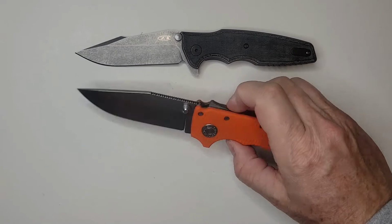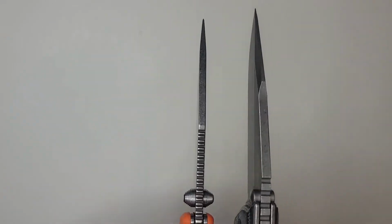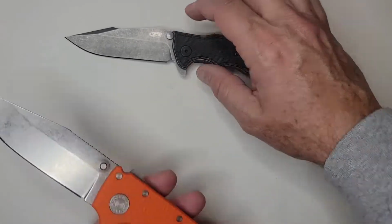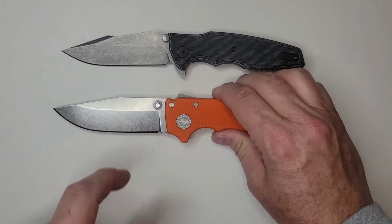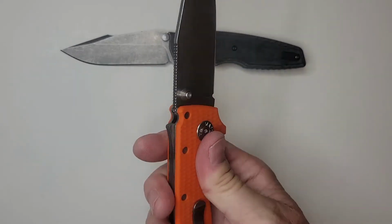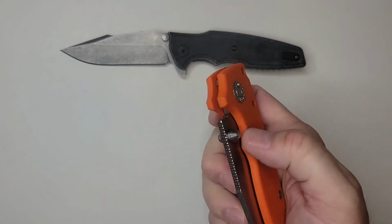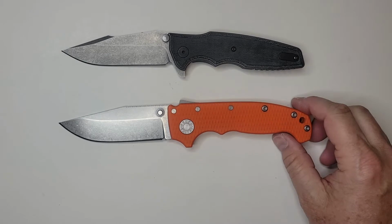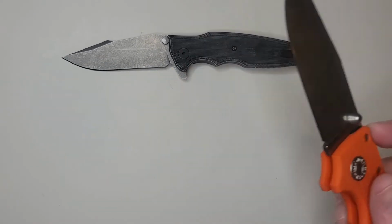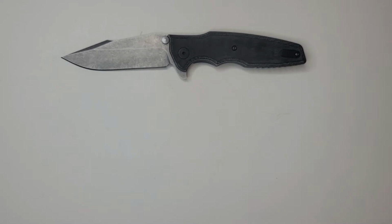It felt for me, the 20 Slimline actually has thinner blade stock, so it does perform a little bit better. This is a made in the USA one. It does have D2 steel, so not 20 CV, but a G10 frame there, if you will. And this one, made in the USA, $375 for that one. So for me, I think that was kind of a little bit better deal.